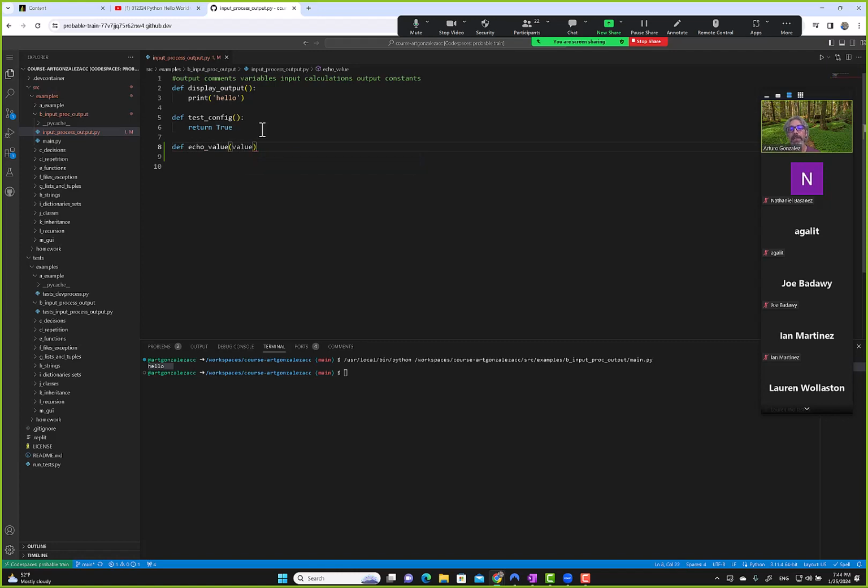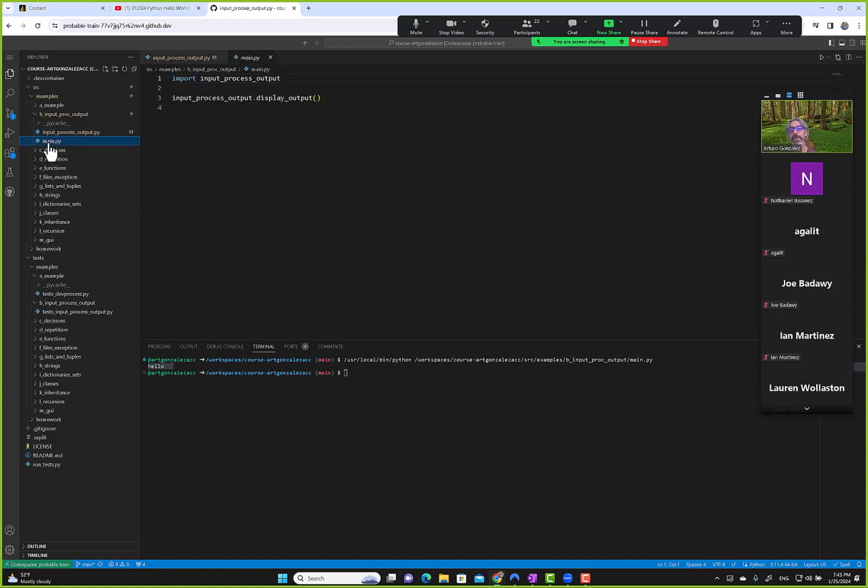So this function, colon, and then here I'll say print whatever is in this bucket or this variable, display it. So echo value, and print the value. How do we use it?